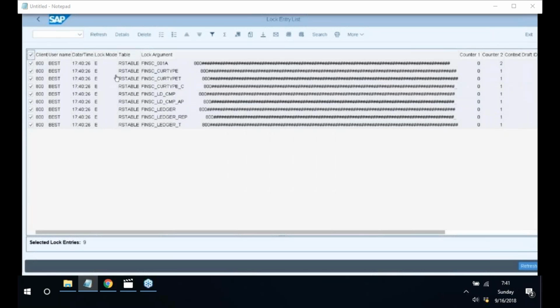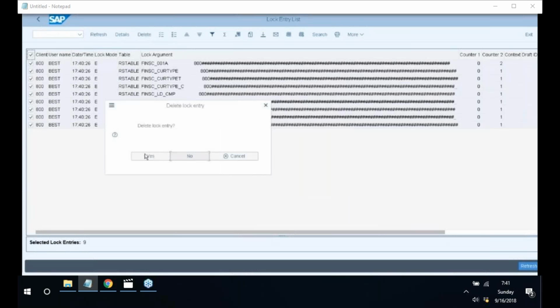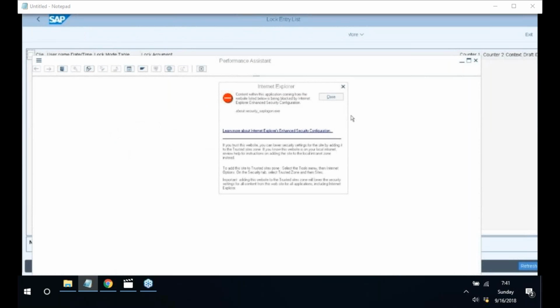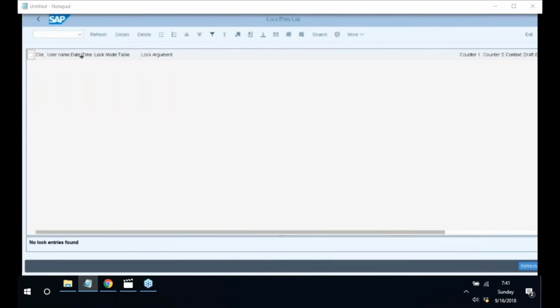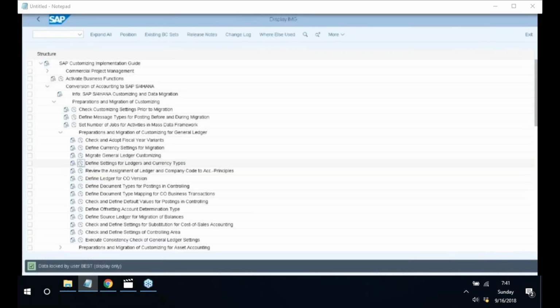Delete all the locks. Click on delete and click yes. Let us go back to SPRO. Now let us define settings for ledgers and currency types.